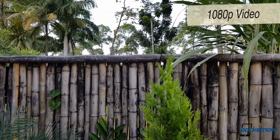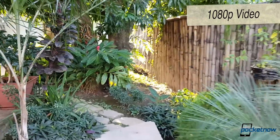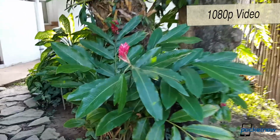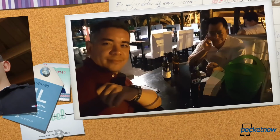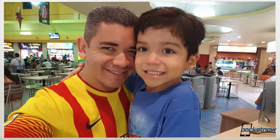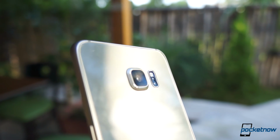And the same can be said about resulting video. Samsung stabilization is clearly top-notch when filming, and you simply have to love the smooth action of the device focusing in and out of subjects. Probably the only experience I didn't like was with the selfie camera because, true, it's good, but it doesn't really perform that well in night shots. Overall, you will get some decent selfies, but again, the primary camera is just the best camera I've used lately.